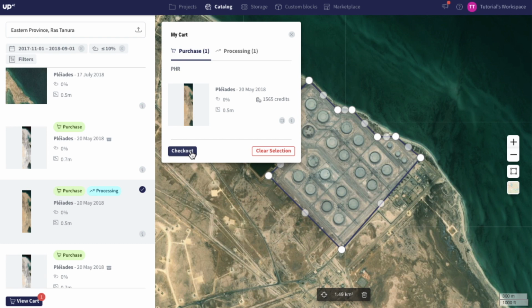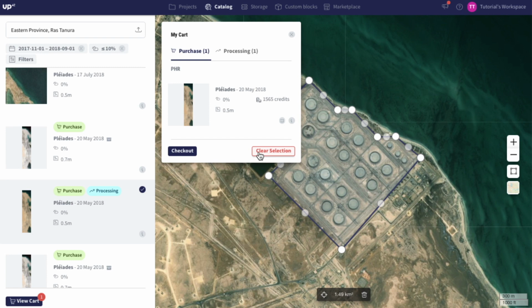First, that this direct data checkout is only applicable to Spot and Pleiades data for the time being. And second, because this is a commercial data set, you'll need to add a credit card before any credits, including the credits given to you when you signed up, can be consumed to access this data.